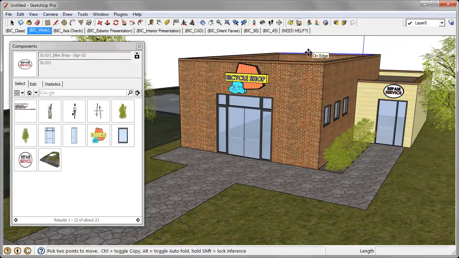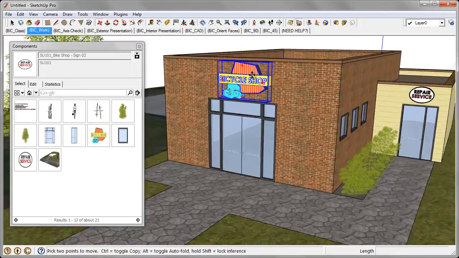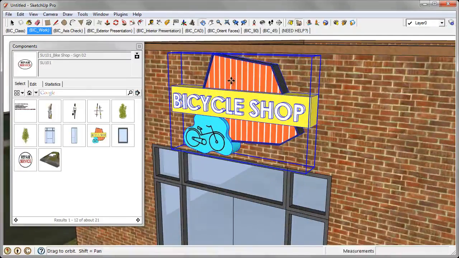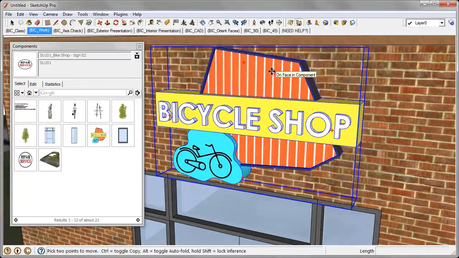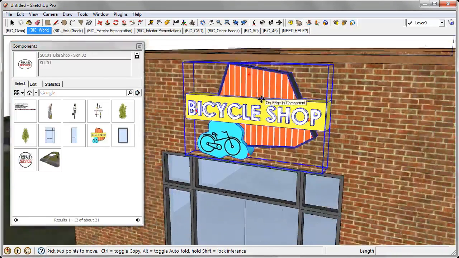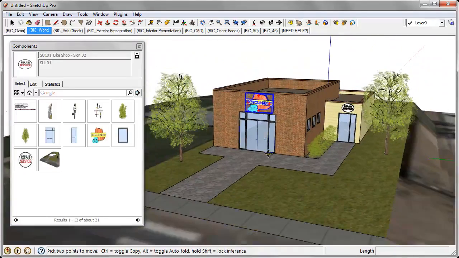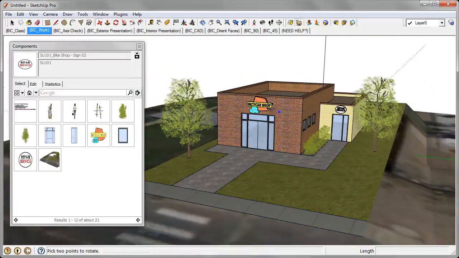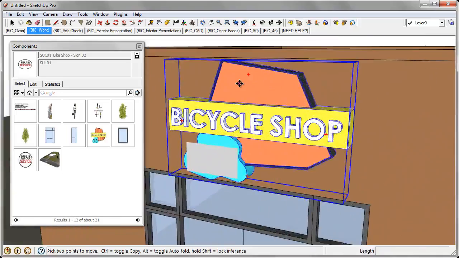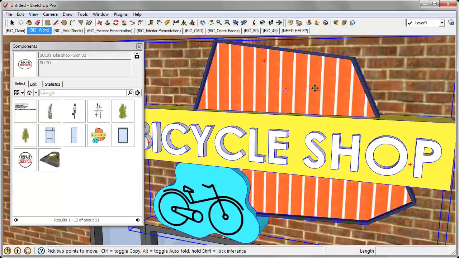Now, the bicycle shop, let's personalize it. We can use our 3D text tool to add a name to this. So again, always keep in mind you want to navigate to a view that is strategic for what you're working on. If I'm working on this bicycle shop sign, I don't want to be way zoomed out here. That makes it really difficult to see what I'm doing. So really use your screen real estate there and zoom in on this guy, and I'm going to add Mike's bicycle shop on there. So all I need to do is click on the 3D text tool.